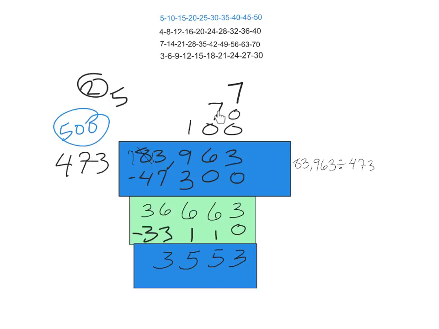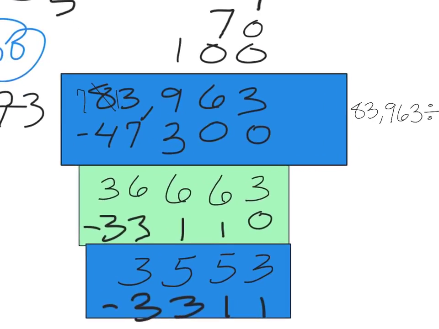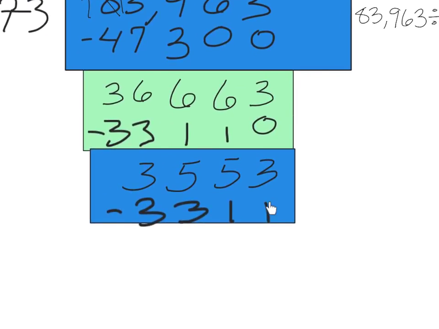Now, once again, this is kind of cool because I just did 70 times 473, and that gave me 33,110, right? If that 0 wasn't there, then this 0 wouldn't be here either. So I know that 7 times 473 will give me the 3,311. So I'll plug that in, 3,311 right there, and then I'm good to subtract. Before I do, I always like to look for trouble coming. I got no trouble, no trouble, no trouble, and none at all.